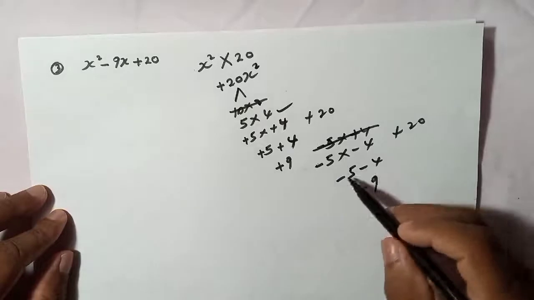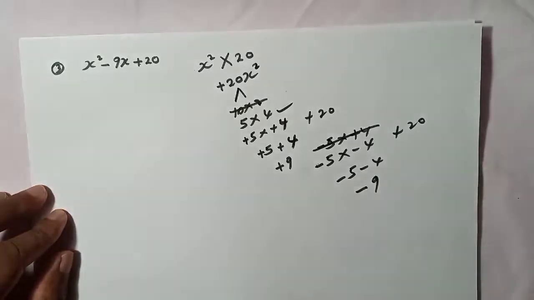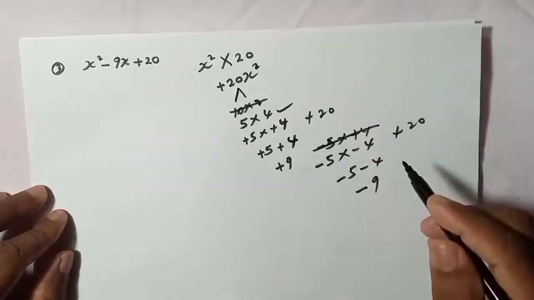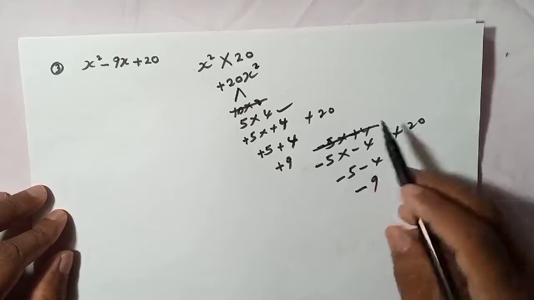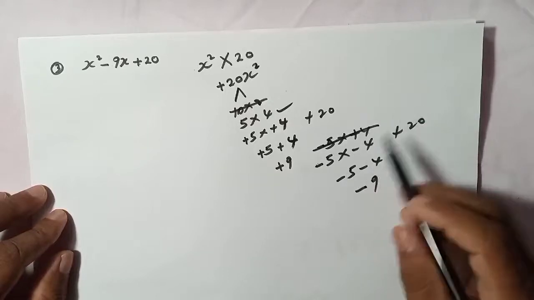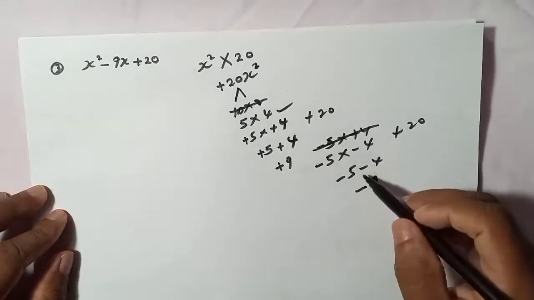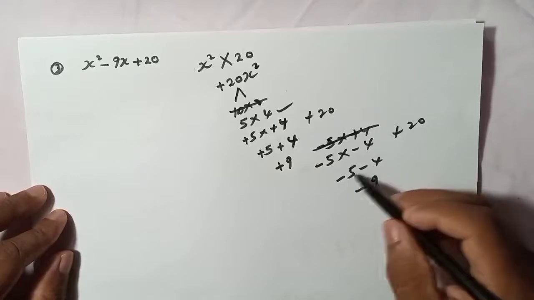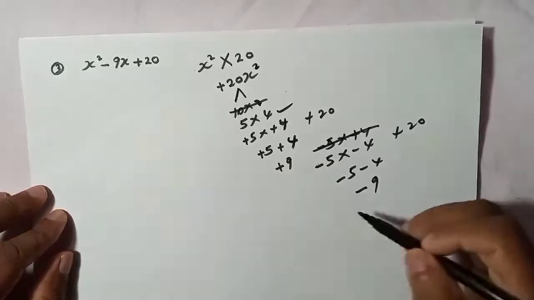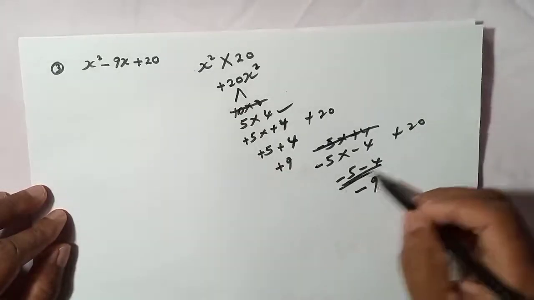Same sign. When you have the same sign, first of all you have to consider whether it is multiply or divide, not for the multiplication equation. And then if you have a different sign, we put the bigger one's sign and get the difference. But here if you have the same sign, put the same sign and sum. Here we have the same sign in these two, so we put that sign and sum. 5 plus 4, 9, like that. So then minus 9. Okay, these are the numbers we have to think.